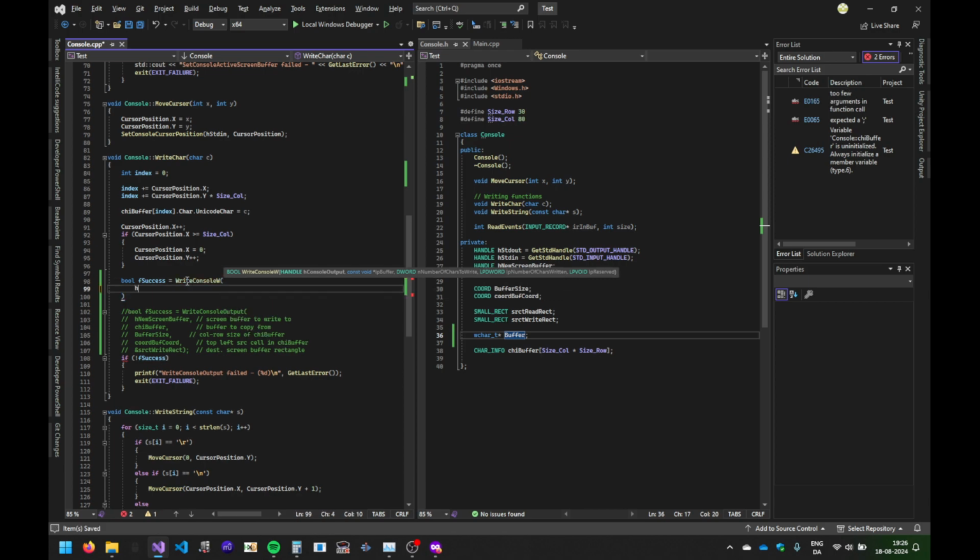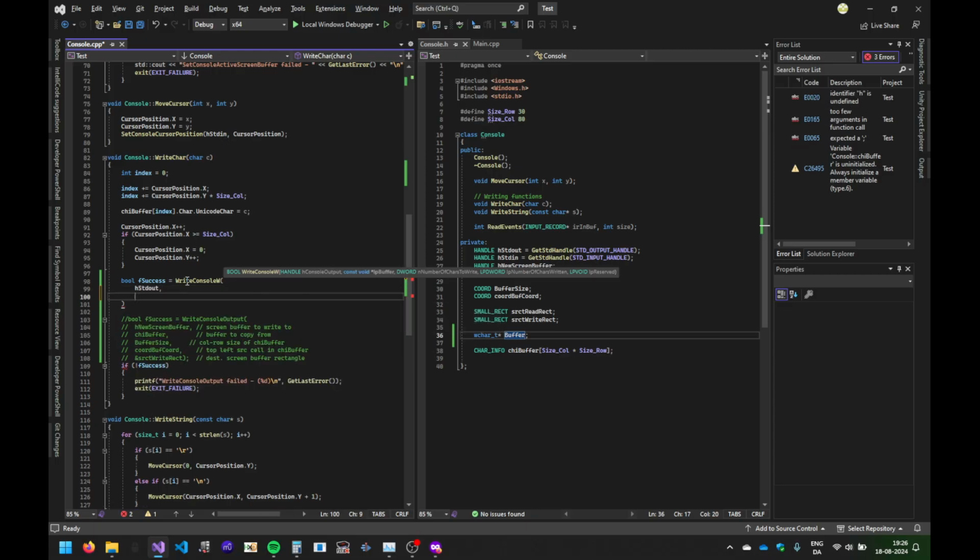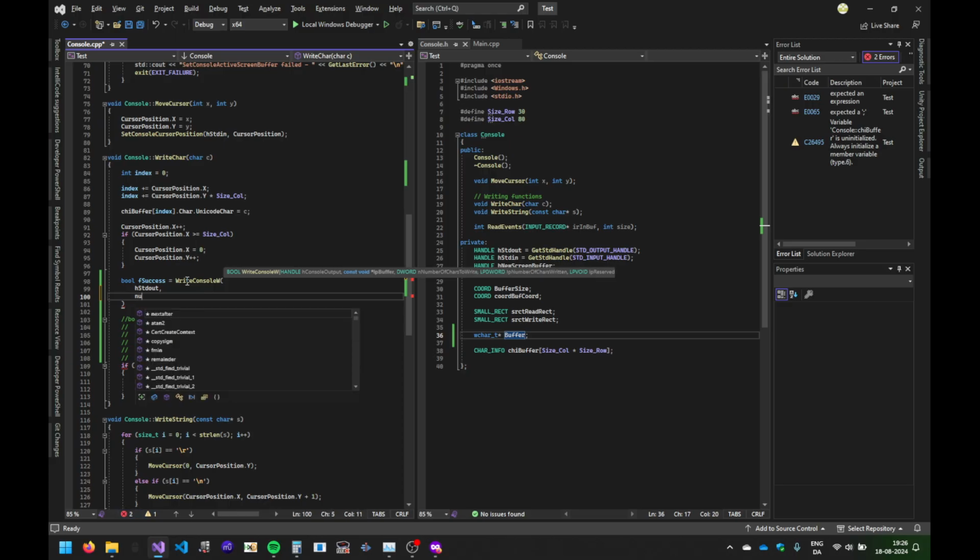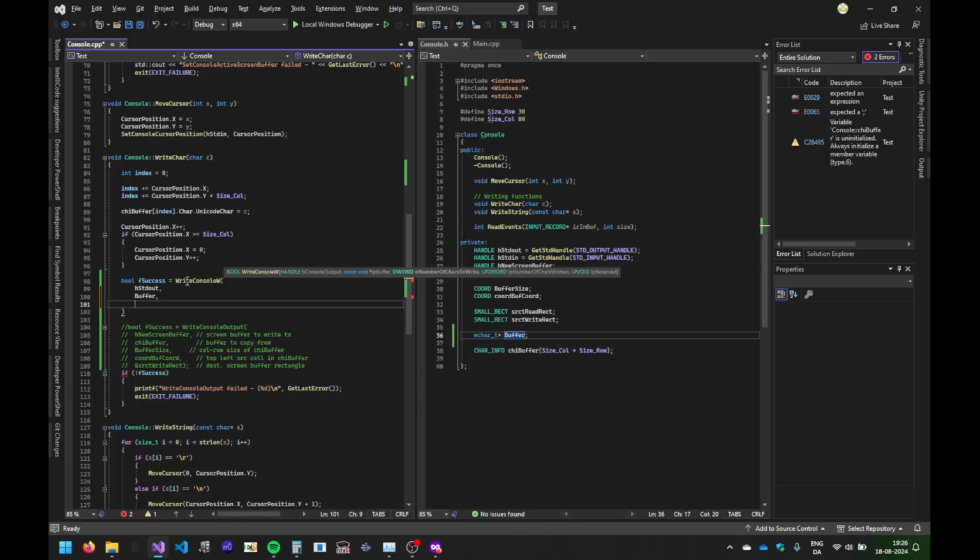We need the handle for std output. We need a void buffer, which is going to be buffer.